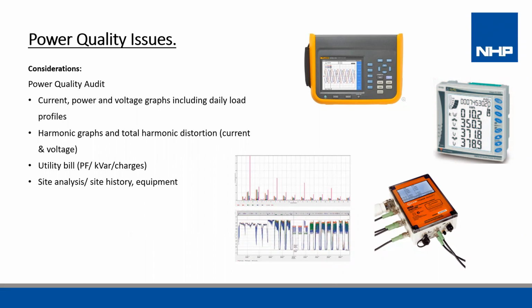And this can be done through a number of pieces of equipment, power analyzers, or through high-level meters that may be installed at the equipment or the main switchboard or at the main distribution board level. It is also good to check the voltage and individual current harmonics in this equipment to give you a good indication of what is actually occurring on site.